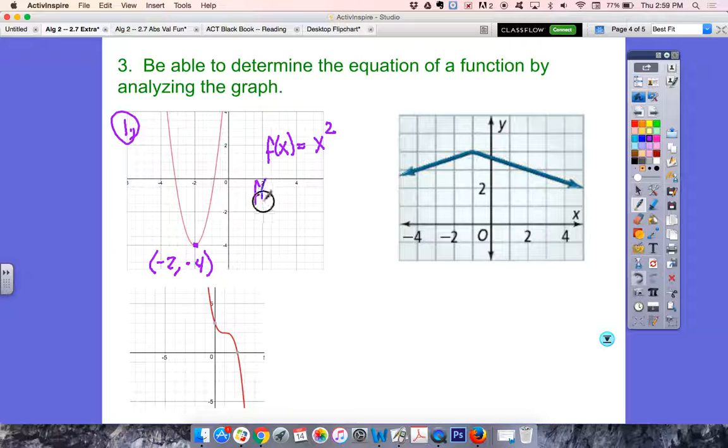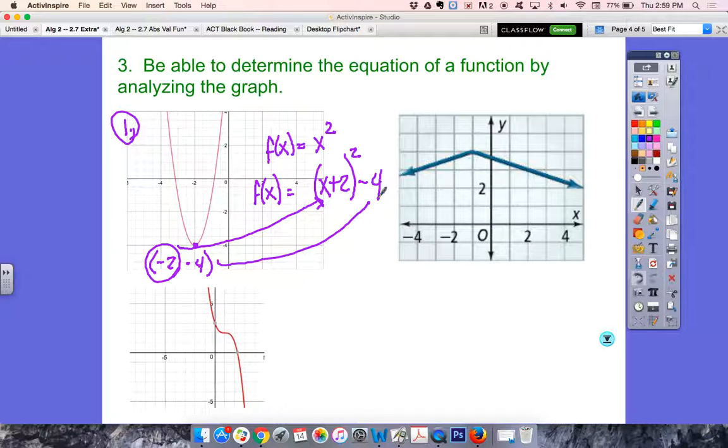So that means, I'm going to leave a little space here because I haven't analyzed my little a value yet. I've got x in here, but I'm going to have to put my -2 inside, which means I got to change signs. My square goes out there, and my -4 comes on the back end. So this is very similar to what we did at the beginning. Now, I need to look for slope.